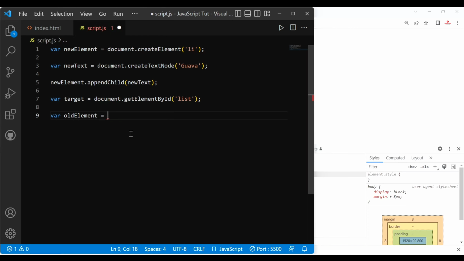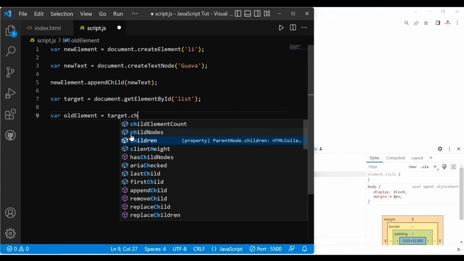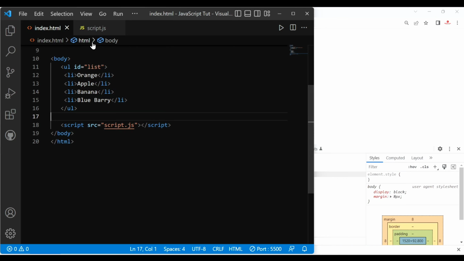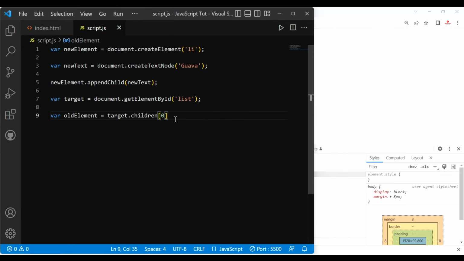Here I use target, and after that .children, and here I provide which child we want to replace. For example, I want to replace the orange with guava. For that I just use this, and after that we provide a semicolon.